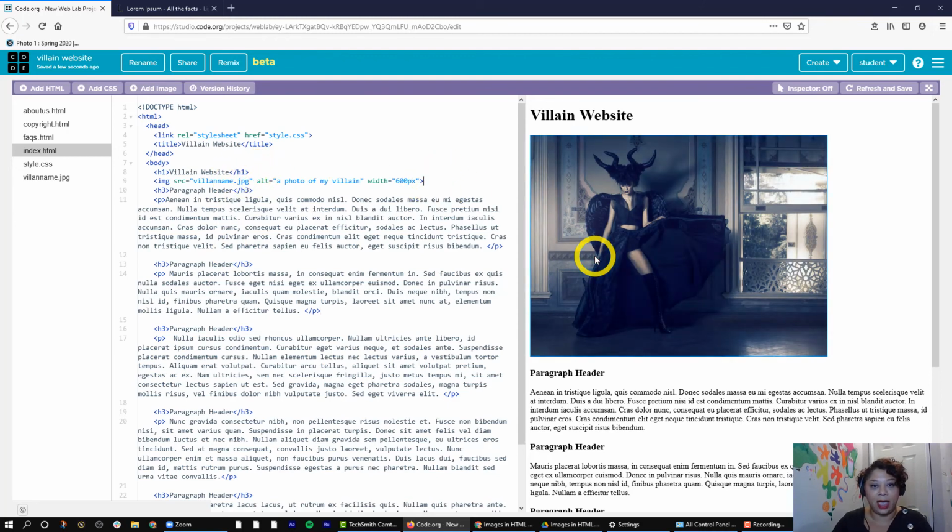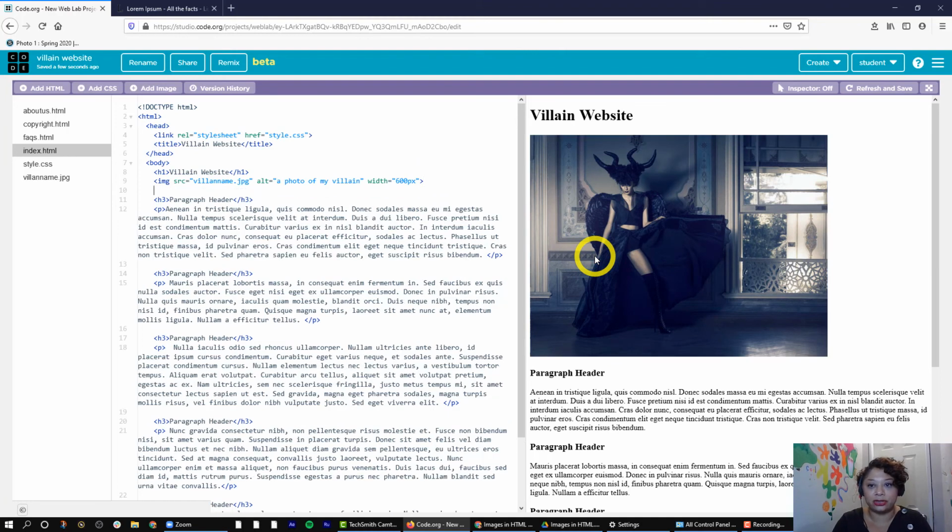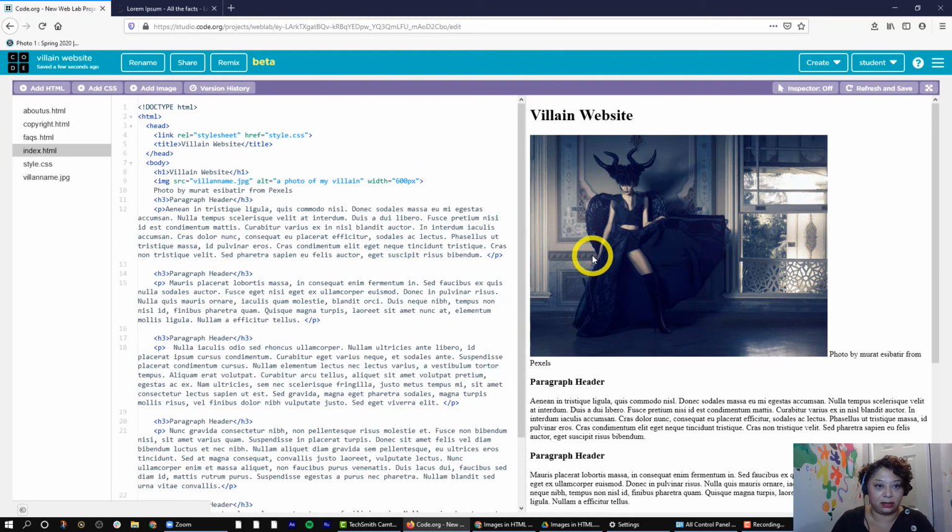I'm going to go to the end of that tag, and then I'm going to hit enter. So I put that on its own line, and I'm going to paste it. Then I'm going to do a caption tag.